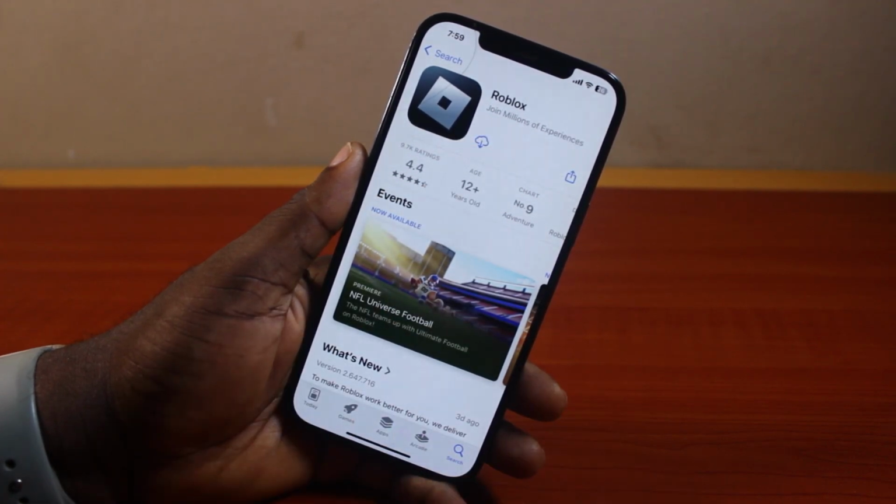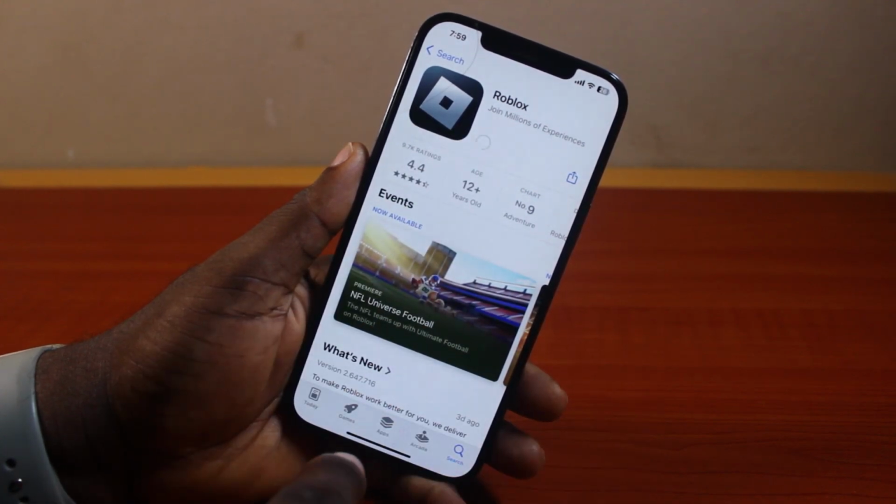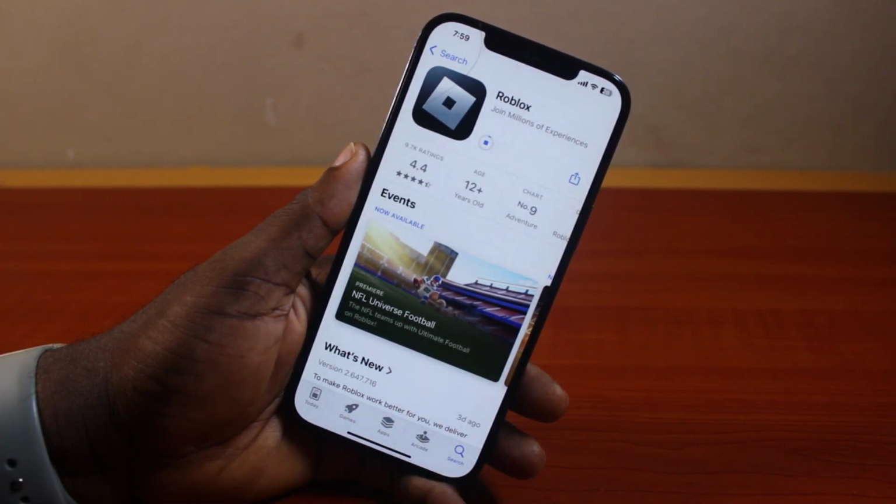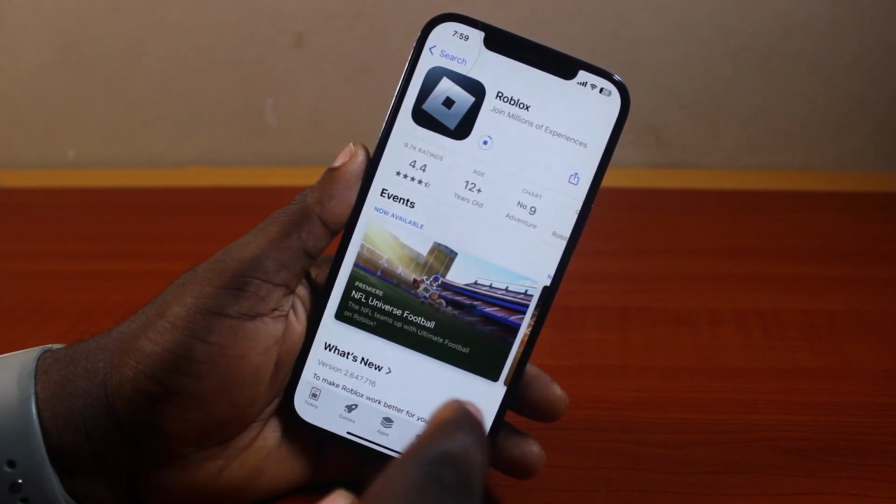But if you already downloaded and installed Roblox before and then uninstalled it, you can just click on the iCloud icon. Once you hit that, you'll be prompted to tap the Install button from a pop-up. Tap the Install button. In some cases, you may be prompted to type in your Apple account password to confirm that you are the one trying to install the Roblox application on your iPhone. Then you want to hang on until the Roblox application is installed.